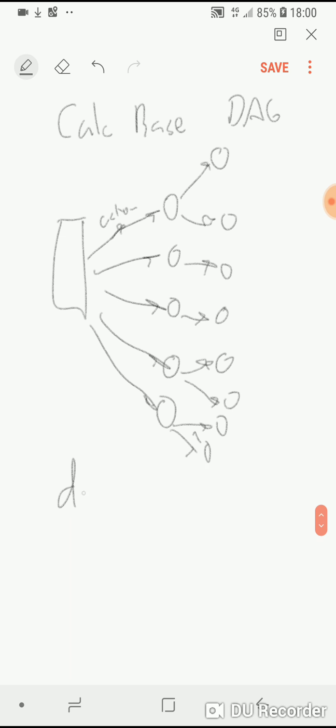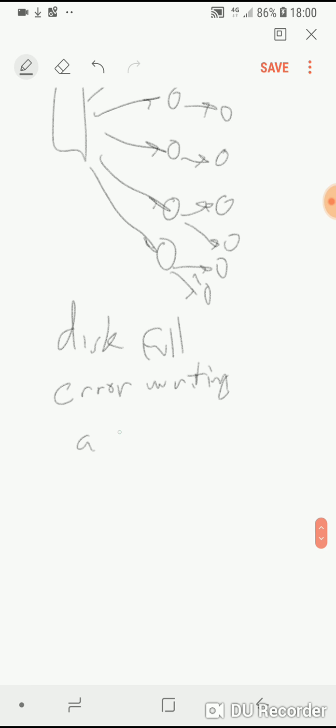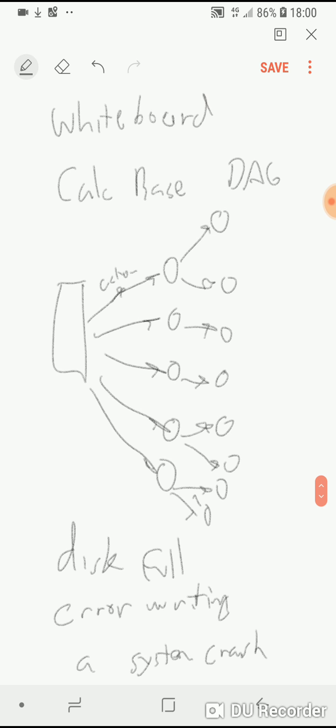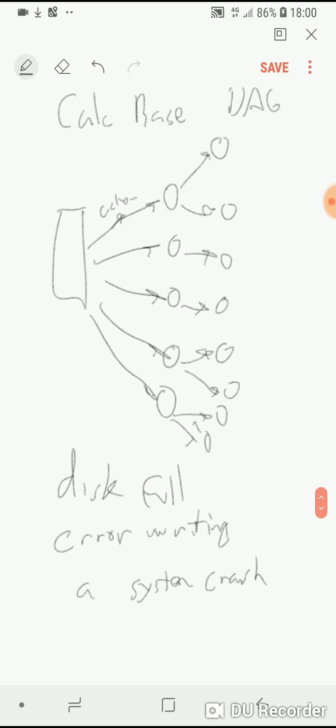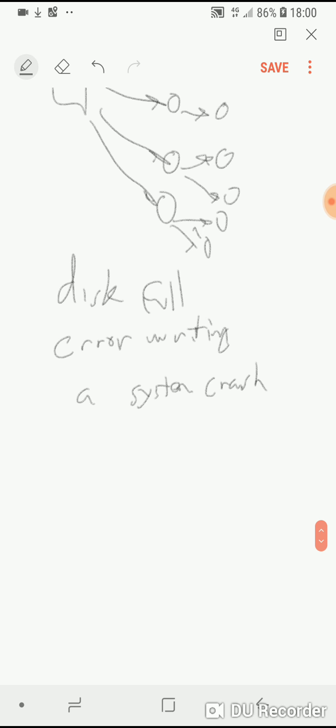So if the disk becomes full, or there's an error writing, or a system crash, it should be able to recover and not return an incorrect result for any of the actions. All right.